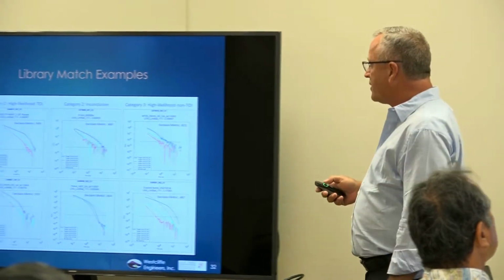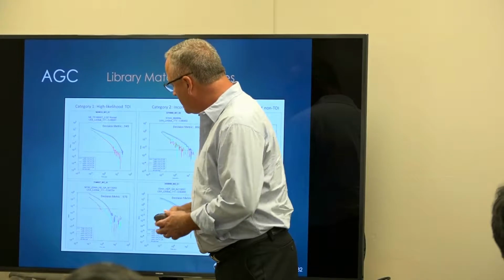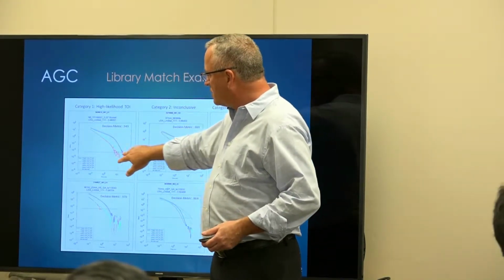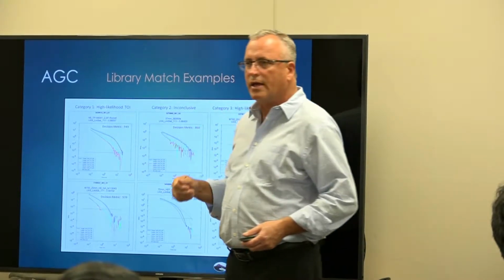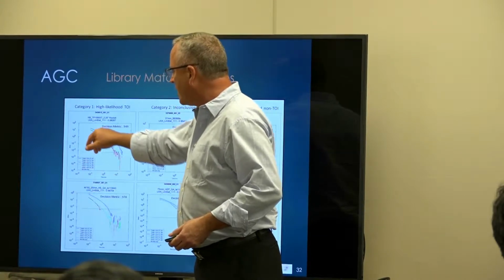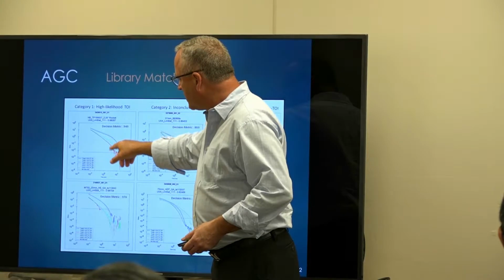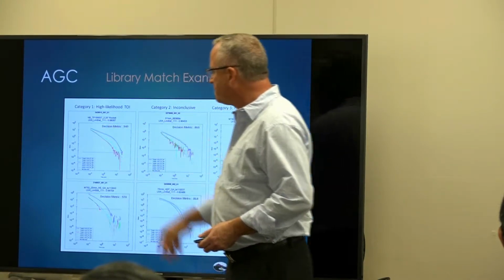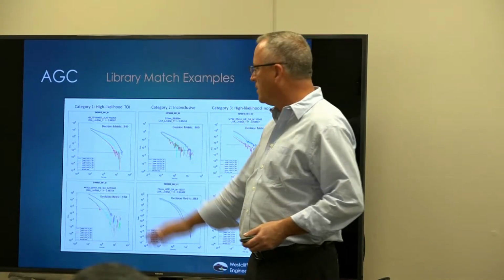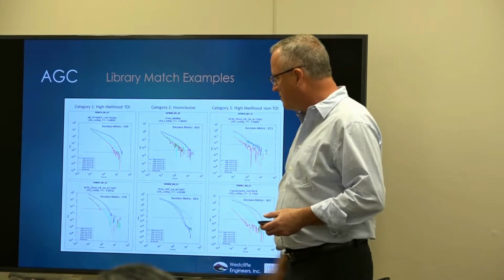Okay, some examples. This is what I was talking about. We have a high fit decision metric. I don't know how well you can see these, but the darker blues, reds and greens are the actual data, and the library items being matched to are lighter shades in behind. Here you can see the light blue just above, but that's a pretty good fit all the way down. This line I've drawn here is where we stop looking at data, so that line isn't included in the match.